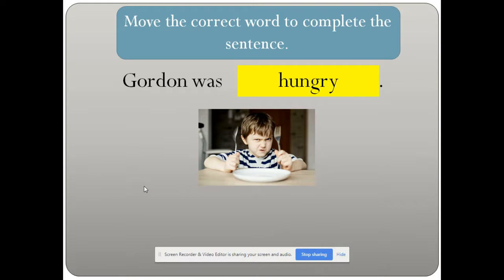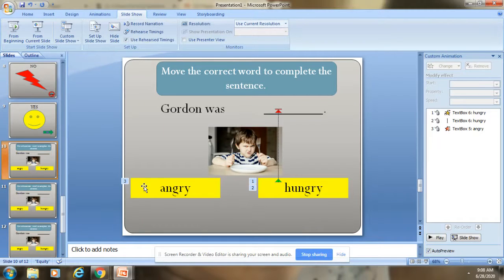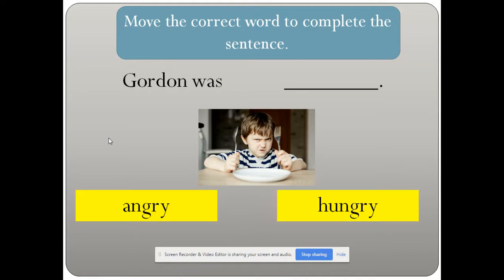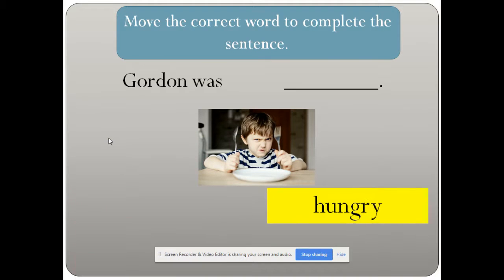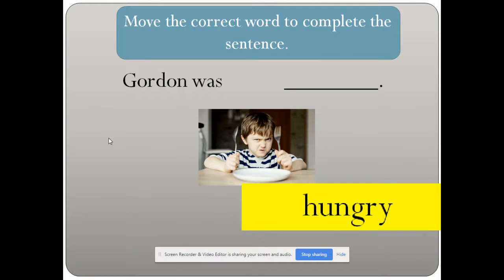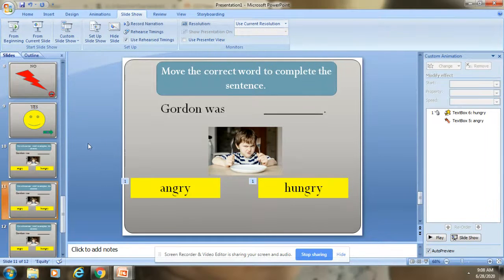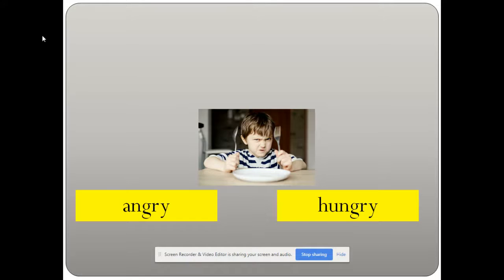So remember that when you're presenting, you want to make it fun, you want to make it engaging. Again, if this is too complicated, the other option was this one, and this is what we did on Friday. So again, students, we're going to choose the correct answer to complete the sentence. When they choose the correct answer, it enhances. It doesn't move, it just enhances so they understand this was the correct answer. Remember that we can animate anything that we want to animate.